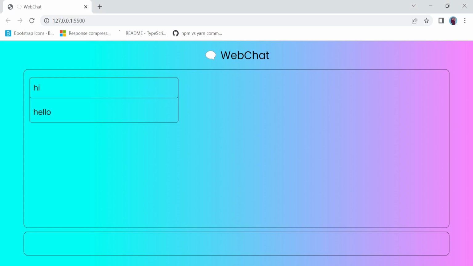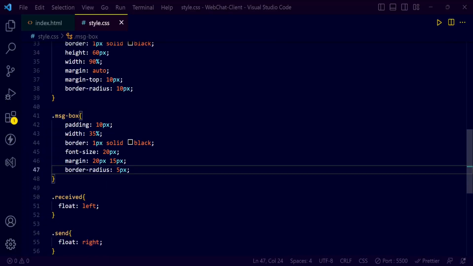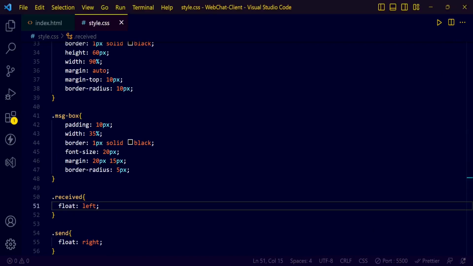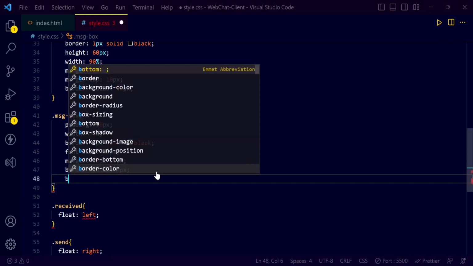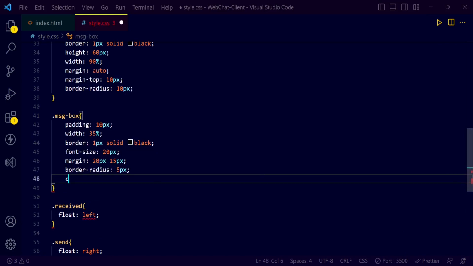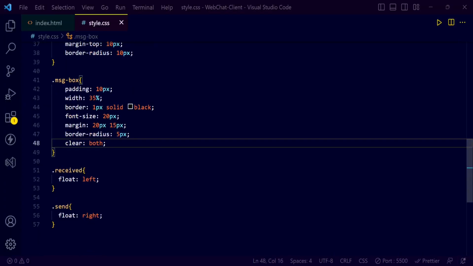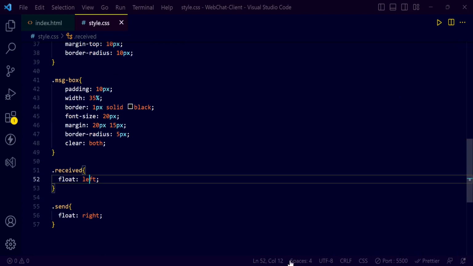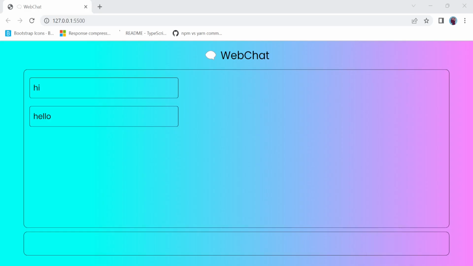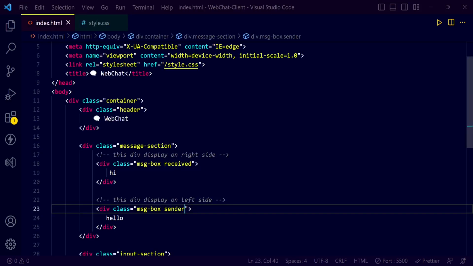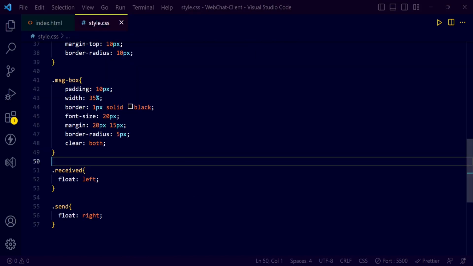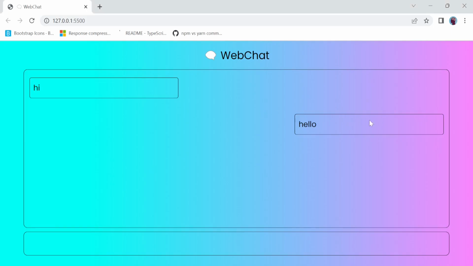So here we are not seeing anything because we need to clear these divs also. So let me see, if I write here clear both, let's see what is happening. Okay, so it is much better, but here float is not working right now, so no luck so far. So let's go here and see. Okay, it is center, so let's remove it because we have defined send here. So let's check it here and we are good.